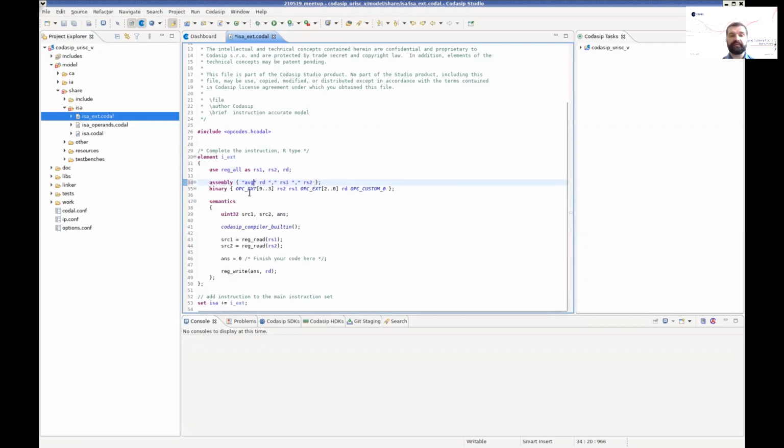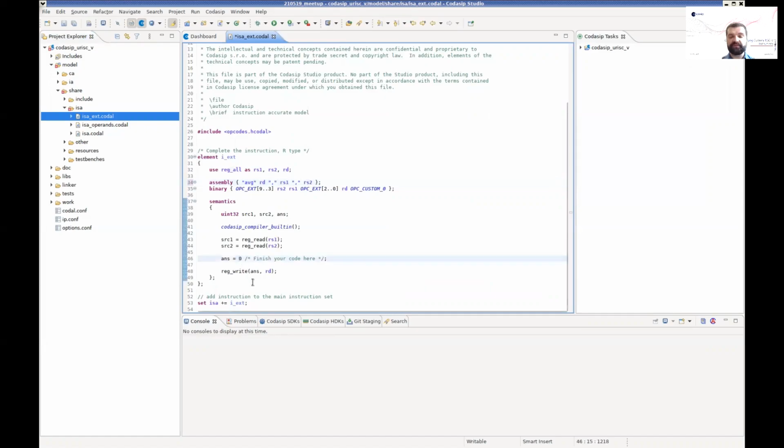In the case of the binary, we don't need to change really anything, because we can use the predefined opcode for the instruction here, as well as for the mask group. So this can be the same, and we can focus more on the semantics, which is preferred for us as well. So we have our 2 operands here, then we can write the results back.